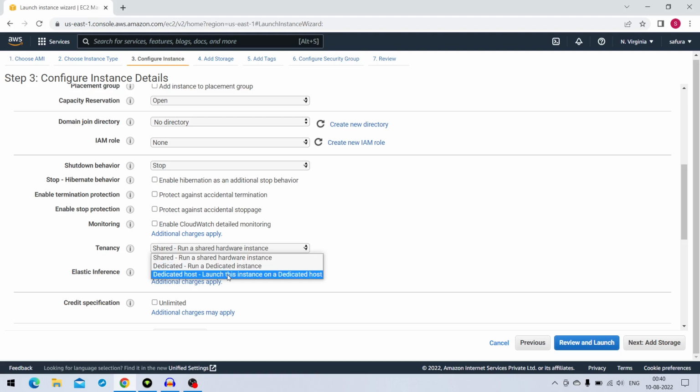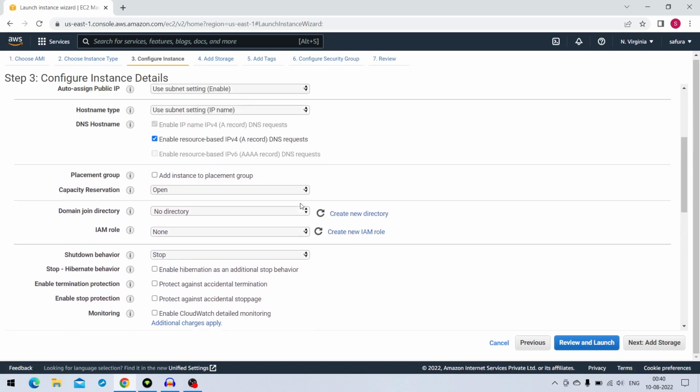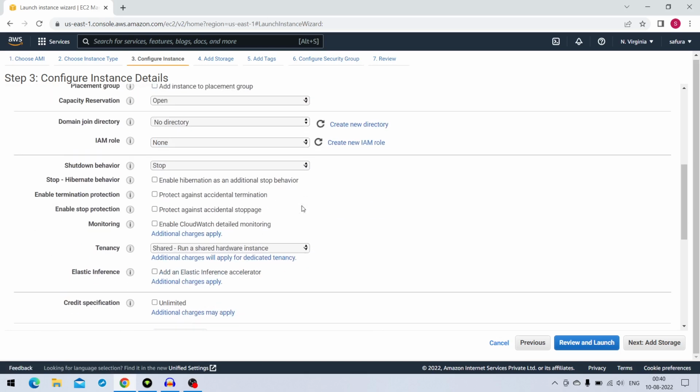And dedicated host means the instance will be launched on dedicated hardware that is dedicated for your purpose only. No other will share that. Even you own are not able to share that hardware with another instance or server.